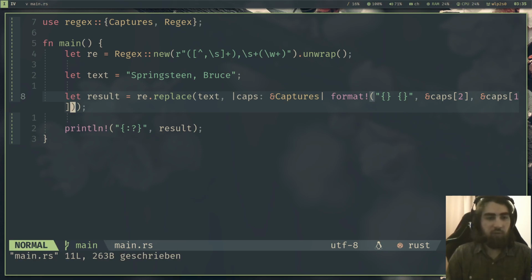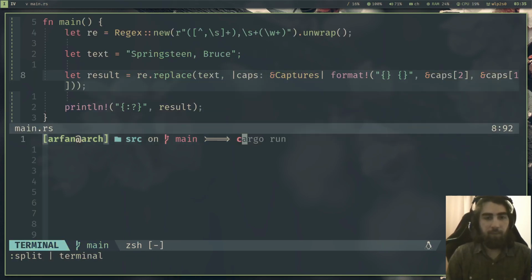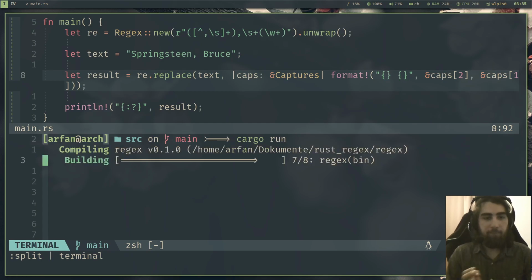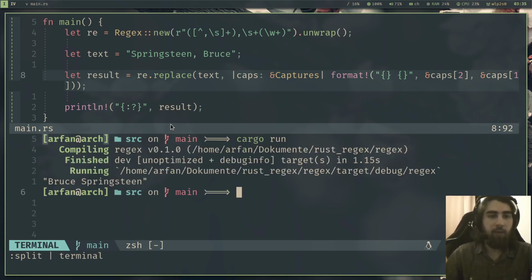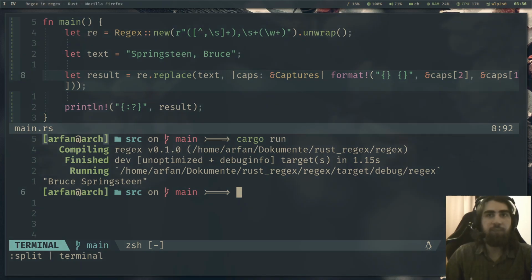Let me see if that compiles. Now, as you can see, we have Bruce Springsteen, and all we did is we matched this and this. This will be the first group, this will be the second, and we have just replaced it so that the second one is first and the first one is second.